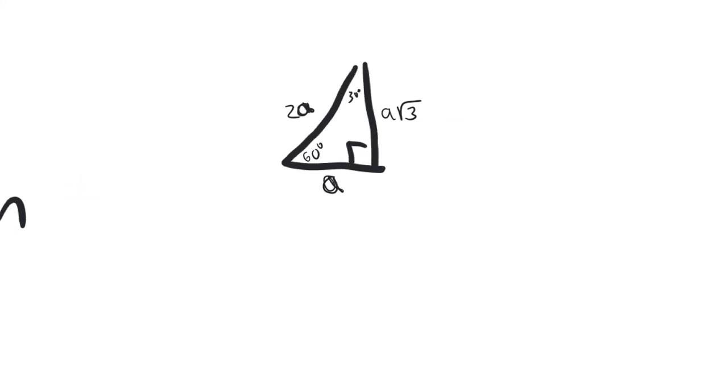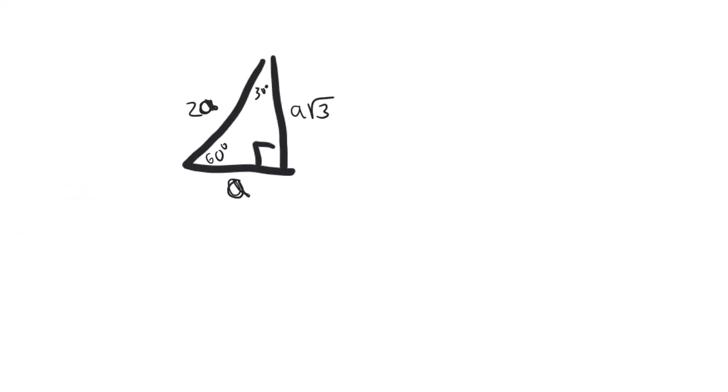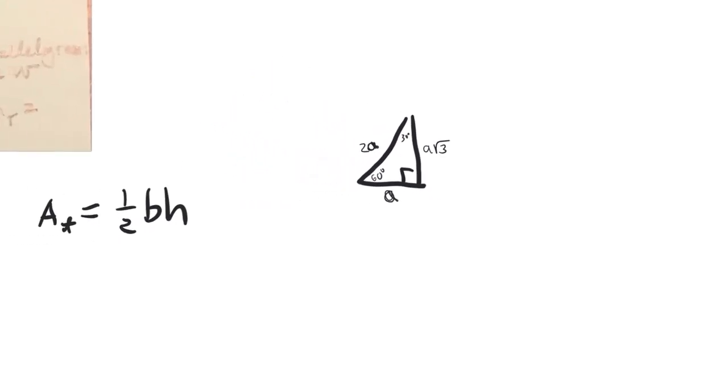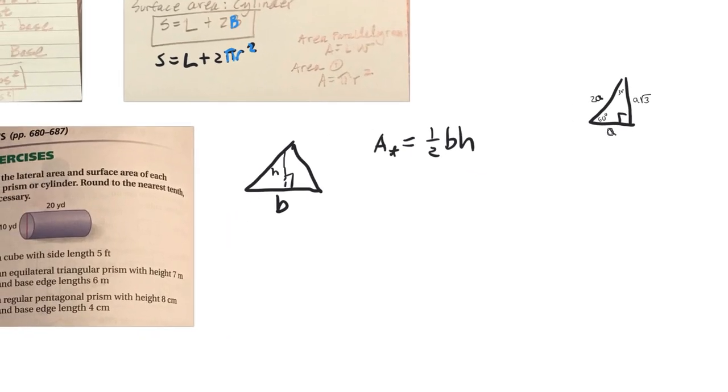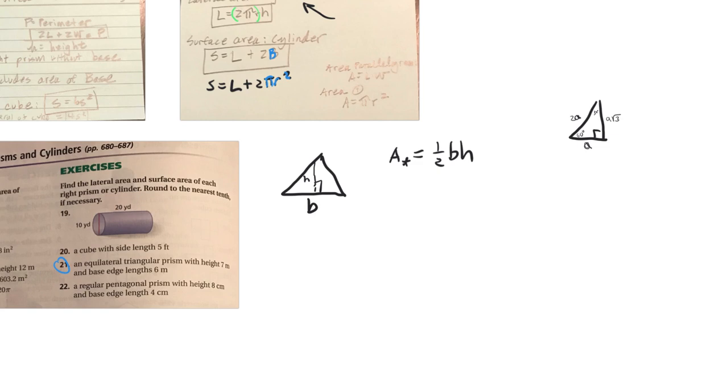That's an A. Now, because that's true, we could take note of the fact that the short leg will always be half of the hypotenuse here, or we can think of the hypotenuse as 2 times the short leg. There's that relationship that can help you remember the situation. Now, why am I getting into 30, 60, 90? Well, because I can already see where this problem is going. They're being weird with us. Equilateral triangular prism with a height of 7 meters and a base edge length of 6 meters.